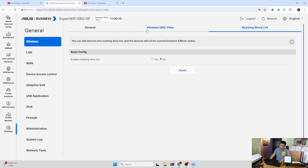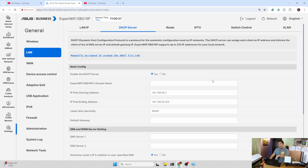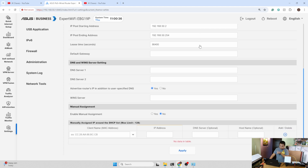And next one would be LAN. Okay, for the LAN, guys, we have your LAN IP. This is the 50.1, and the DHCP server, the list of IP address that will be broadcasted, and we have here 168.50.2, and this is the IP pool. You also have your DNS and WINS server setting, manual assignment, and of course manually assign IP around DHCP.